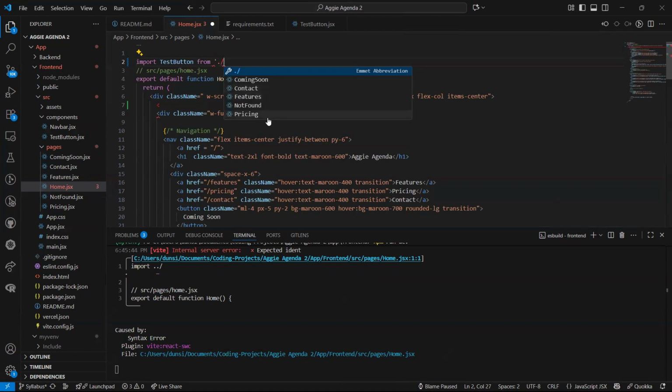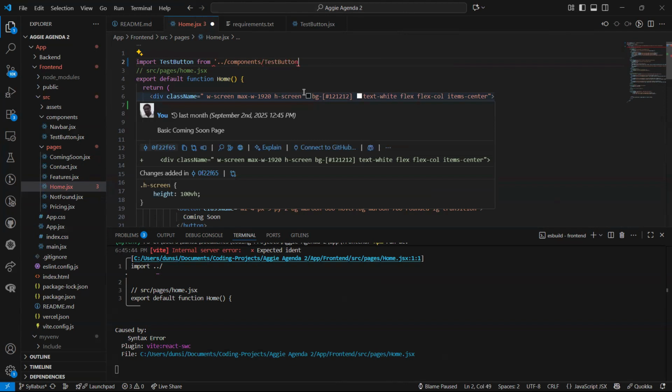Dot slash, where are we at? We can do dot slash, and then we'll do components and test button.